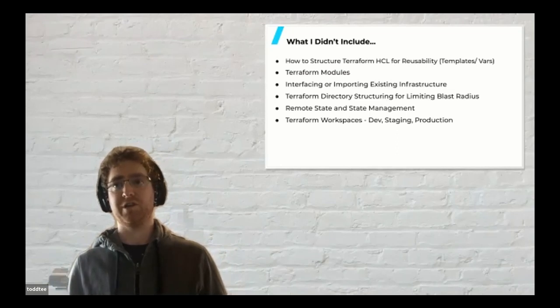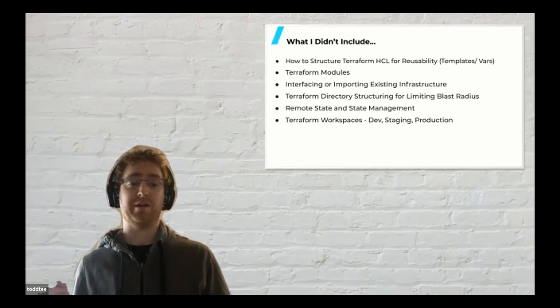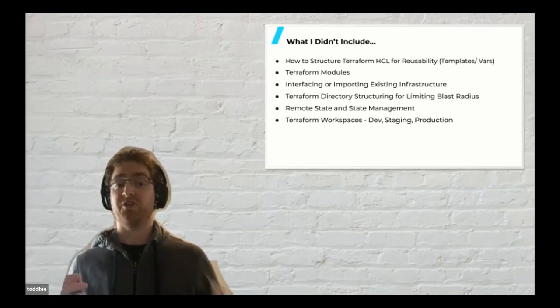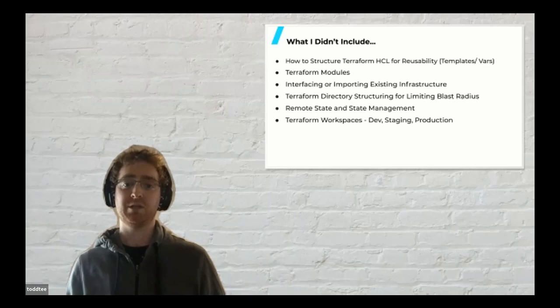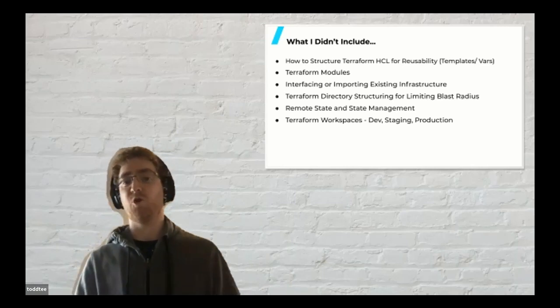So you can have the state files live in S3, and anyone who's using your repo has got to refer to the S3 bucket to get the state. And there's lock tables and stuff as well, so you don't have two people clashing when they're making changes at the same time. And talking about state, that also leads on to workspaces.